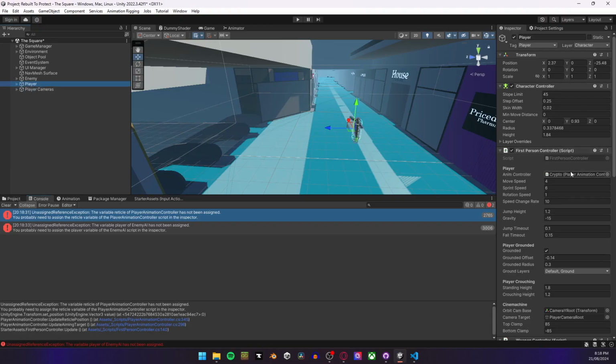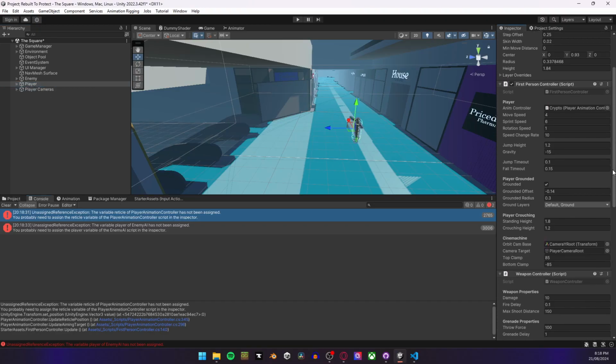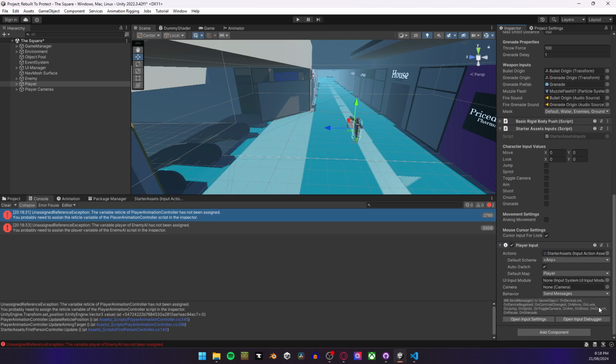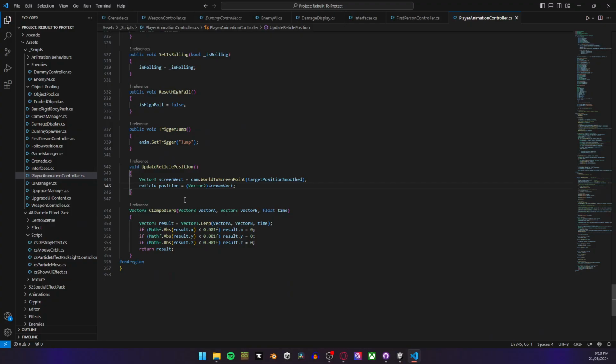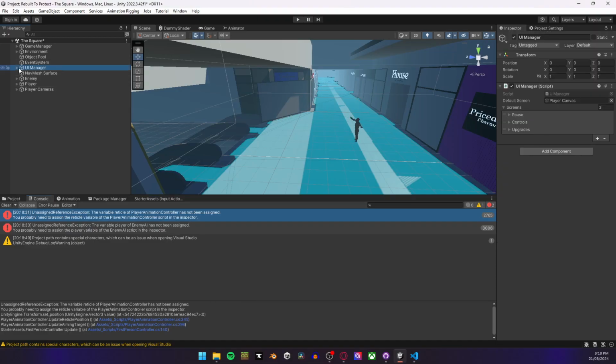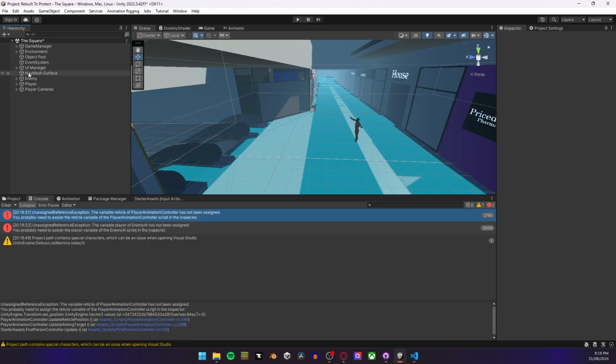Something's not assigned? It's not assigned. Oh, reticle. Okay. UI? Where?